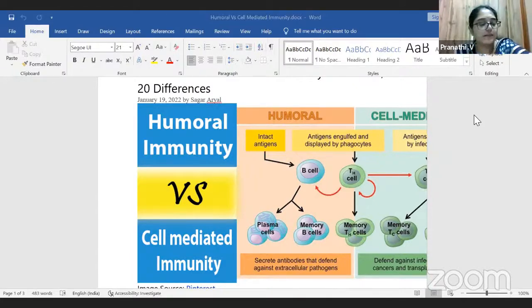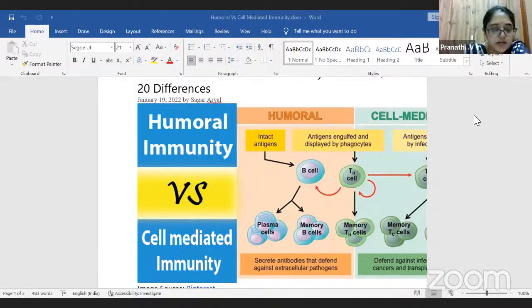And when it comes to humoral immunity, you get to see that it is mediated by antibody molecules that are secreted by the plasma cells. So it is an antibody mediated response. Extracellular spaces are protected by this humoral immune response. So antibodies are produced. That is, B cells recognize the antigens or pathogens that are in the blood or in the lymph. What happens is antigens bind to the B cells.